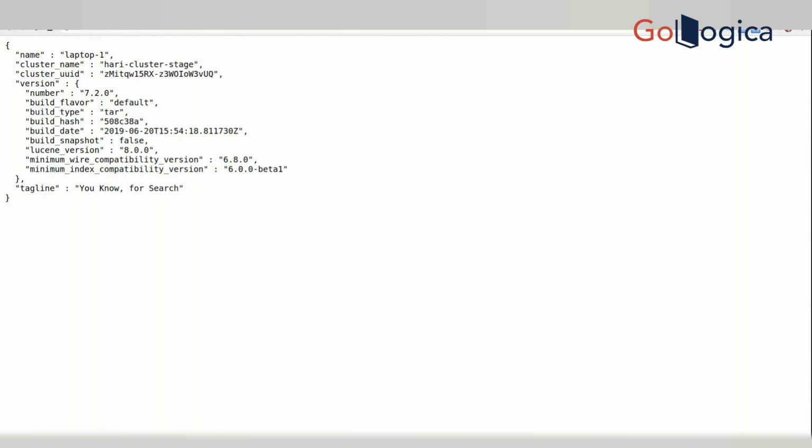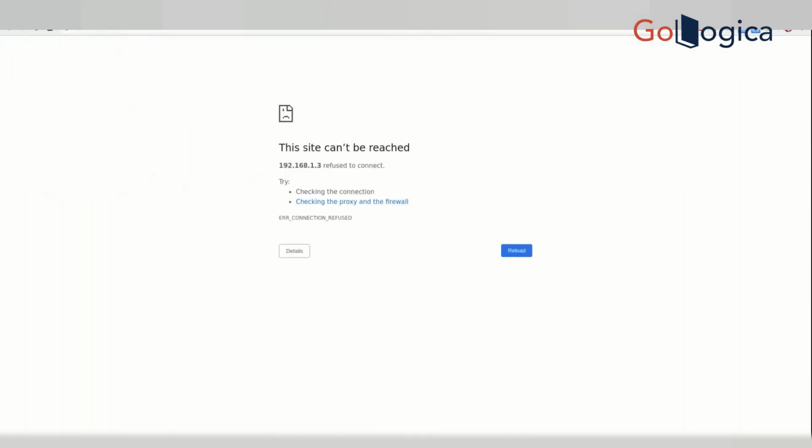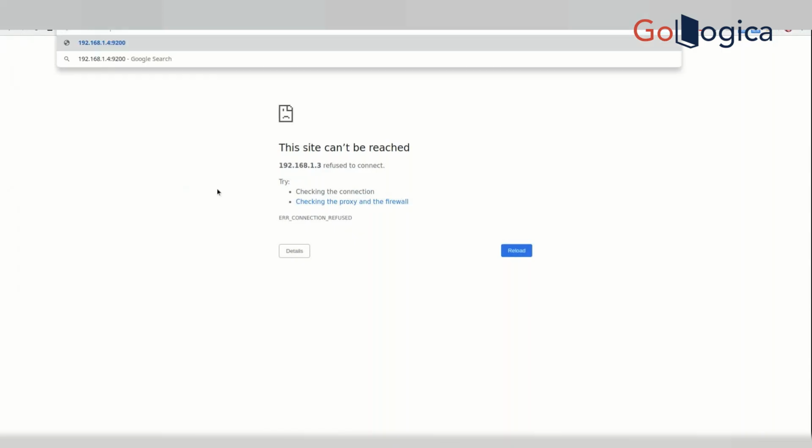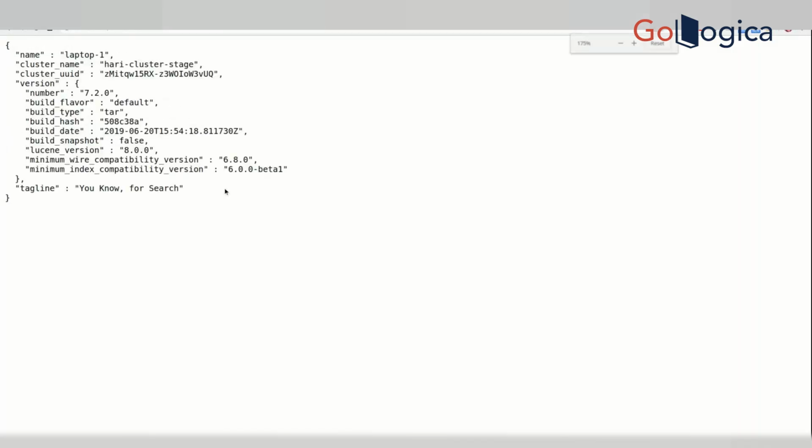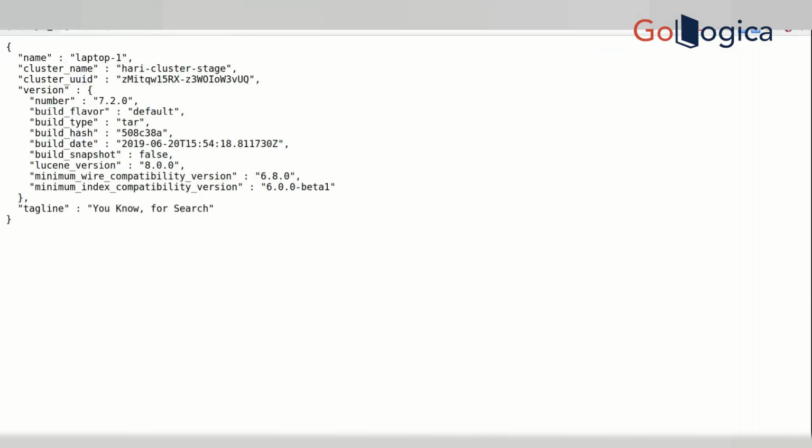Aha, this is a different machine altogether. Let me get you the exact IP itself. 192.168.1.3, I guess. Let me check what the IP of this machine is. One second. ifconfig, it's 1.4. So they are like two different instances.